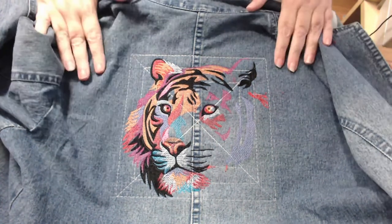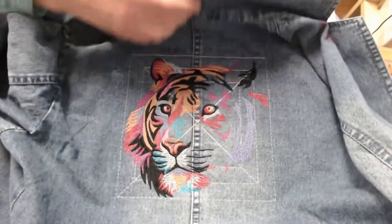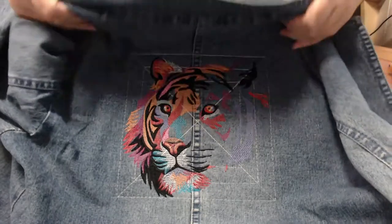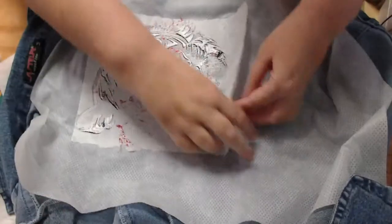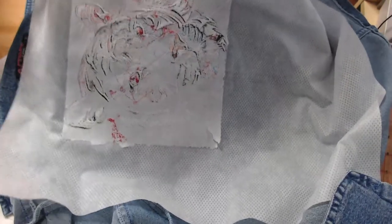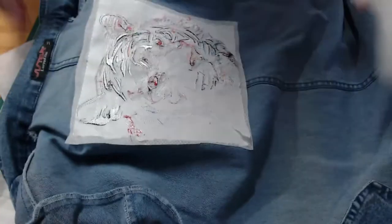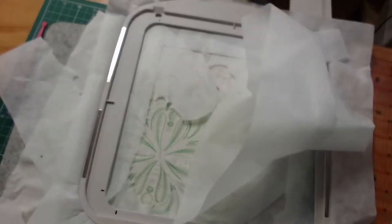So that is our finished design, and I am thinking that that is pretty darn nice. Would that fit you? I don't know. So, being the careful kind of gal I am, I'm just going to put it on to show everybody. When it comes to your cutaway, you want to leave a little bit of cutaway around the design if possible, just to give that long-standing support. Okay. Let's put it on. So let's see if that fits you.